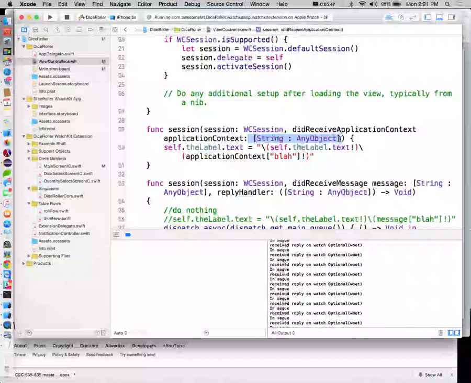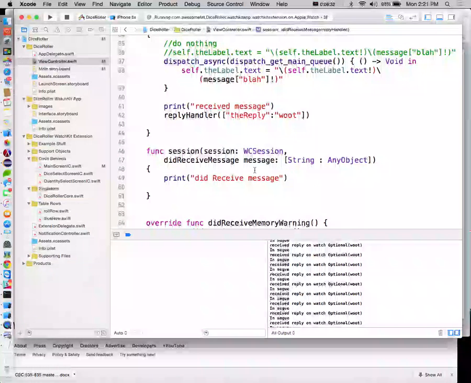It's not a trick question. Is that also a dictionary? Okay, dictionary. So both of these can receive more than one value in the form of a dictionary, correct? All right. Now, here in didReceiveApplicationContext, the only thing we can do is receive a value. What can we do here in didReceiveMessage? Well, we can receive multiple values in both because a dictionary allows us to receive multiple values. But didReceiveMessage comes with a closure for a reply handler. It gives us a function we can use to send something back to the sender.